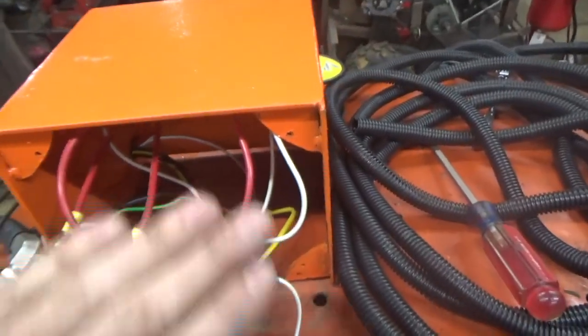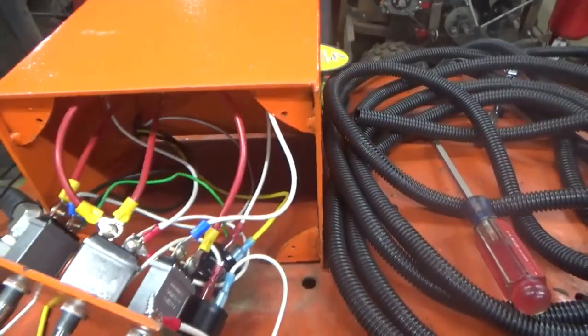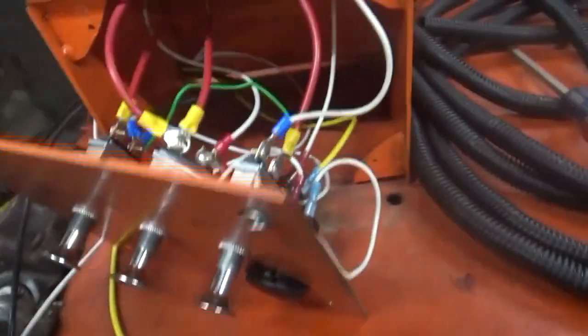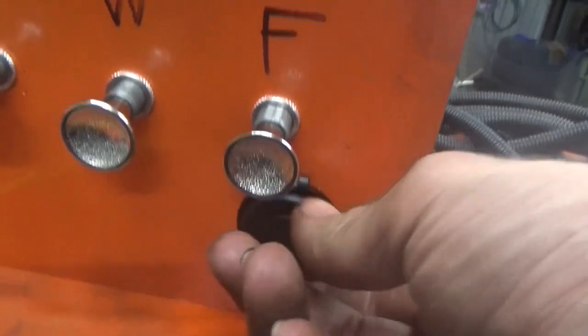But all this stuff, it just gets tucked good and tight up in here. And the last two things, the flasher relay needs its own ground. Yeah, and also the USB thing needs its own ground.